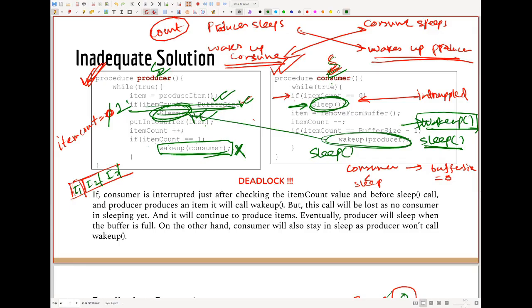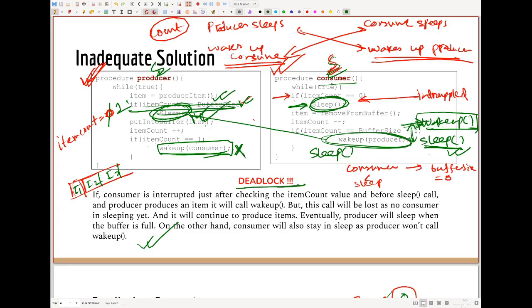So this is the condition where you can be stuck in a deadlock, because the order was not correct. You called wake up before the sleep function. That's why the consumer went into an indefinite sleep state, and after some period the producer will go to the sleep state for indefinite time. So if the wake up function is called before the sleep function, then there can be a deadlock situation.